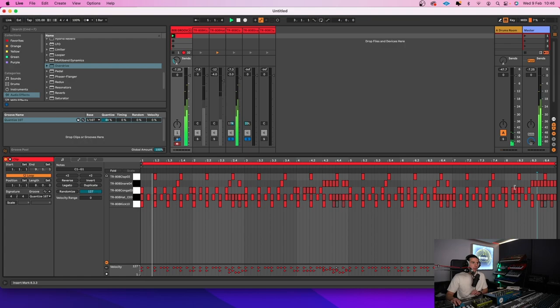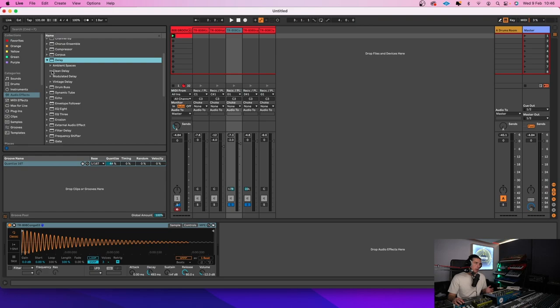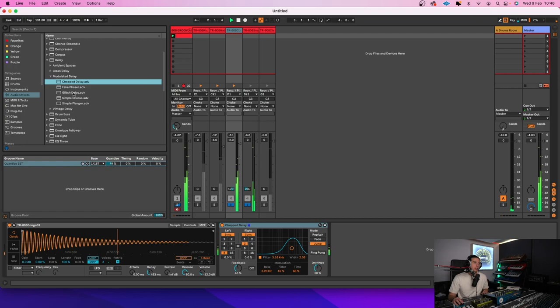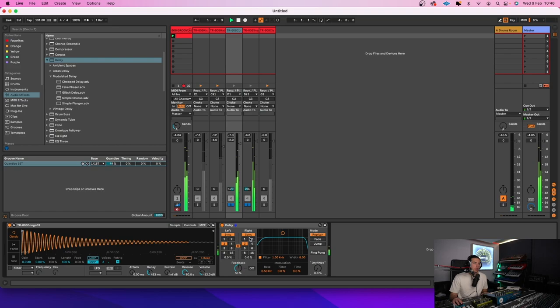So we're going to try some delay on this and it can create a really, really nice space on your drums. So we can go for any of these. We could use any kind of delay, but I'm going to use Ableton's, we can modulate a delay. I'm actually just going to create one myself, so I'm going to put delay on, turn dry wet down. Even that's cool.